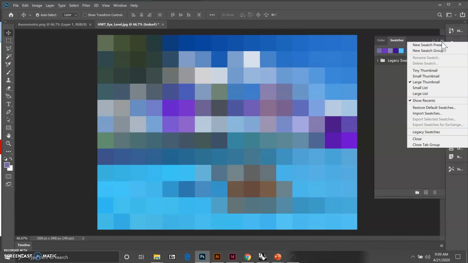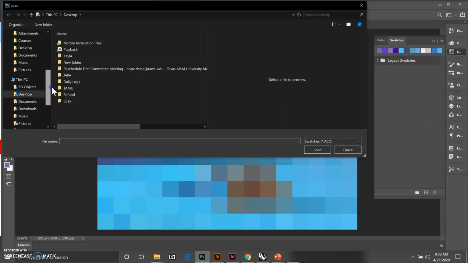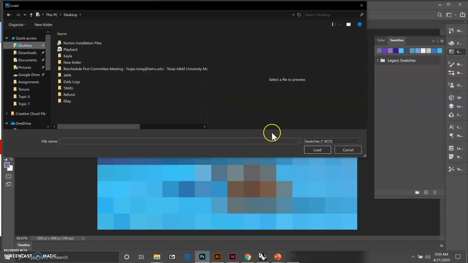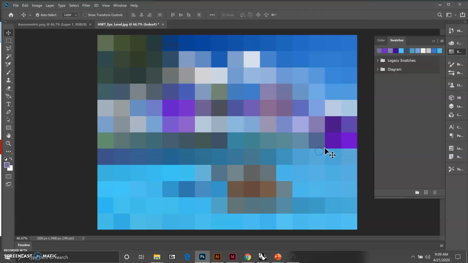And say I lost my ASE file, or I'm working with a different Photoshop file now, I can import swatches and then navigate to the ASE file. So right here, if you navigate to the ASE file, you see how what I saved last time can be loaded back into the swatch panel.